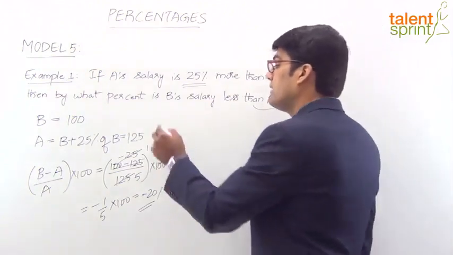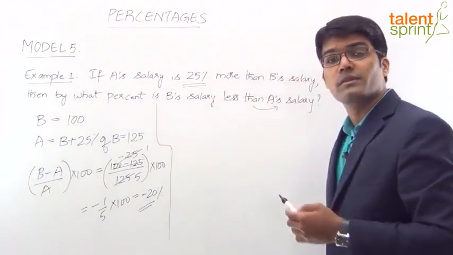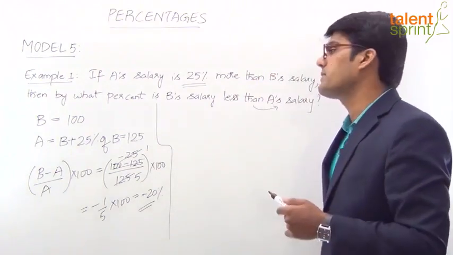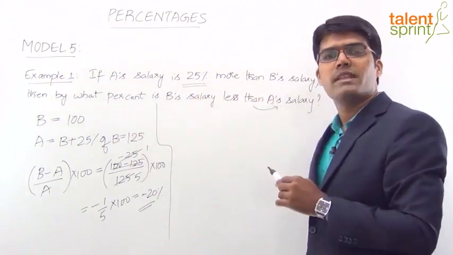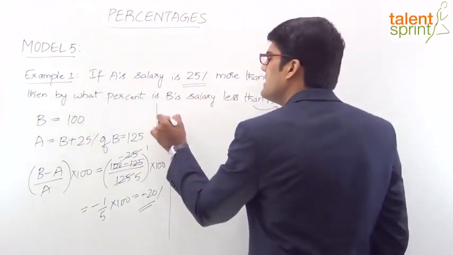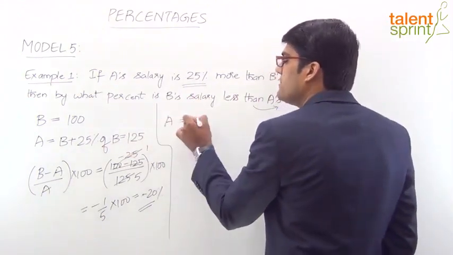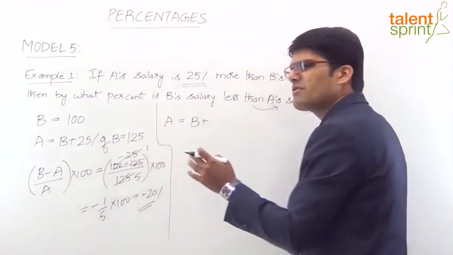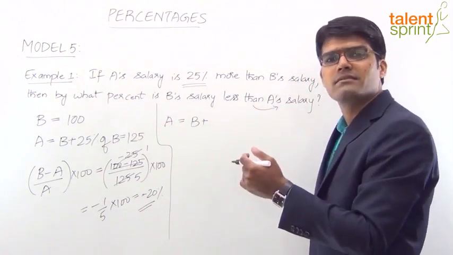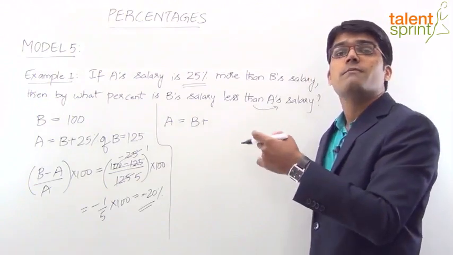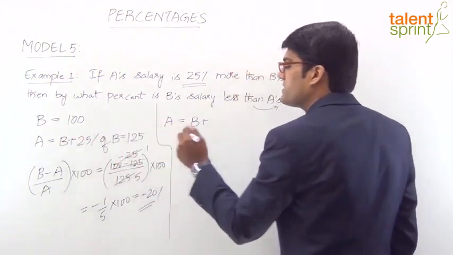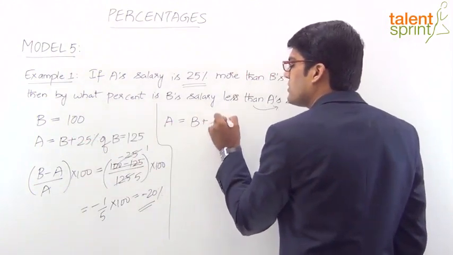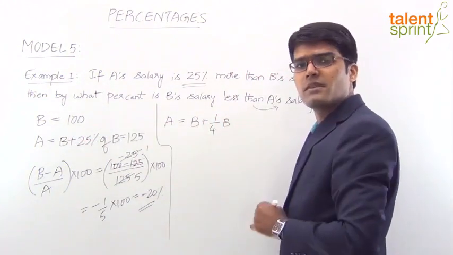So let's look at the second method of solving this question. A smart way of answering this question. What do? The question says A is 25% more than B. So we can say A is equal to, like we have discussed here, B plus 25% of B. But instead of 25%, I will take it as a fraction. Now in the second method, we will be using fractions in place of percentages. So A will be B plus 25% of B. We can take it as B plus 1/4 of B. So 25% is 1/4 of B.